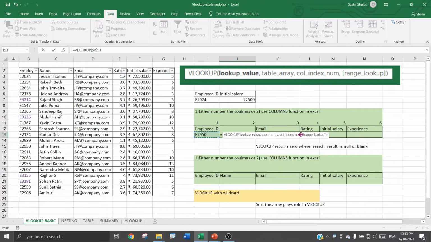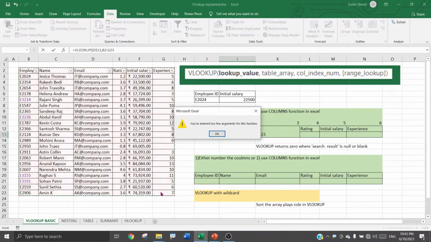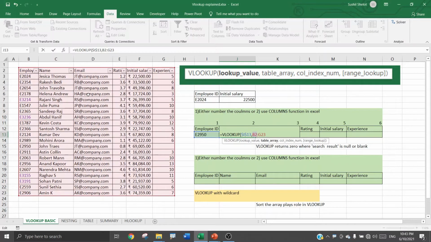Once done, what next? I have to choose the array. The array I'm going to choose and lock as ever. Once the array is locked, now what I'm going to do is, rather than typing the column index, I'm going to choose the value from the column index row.